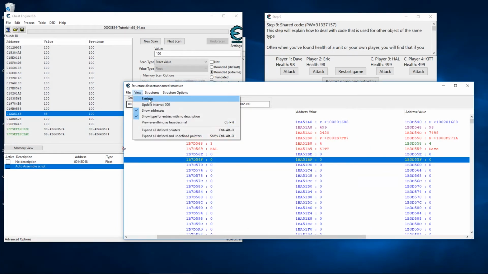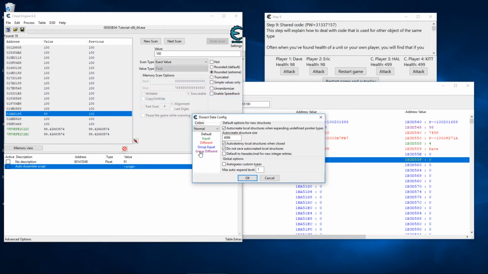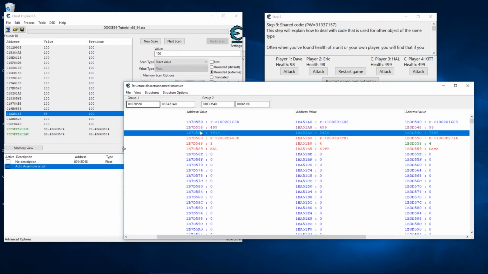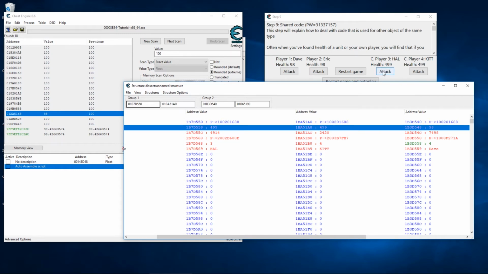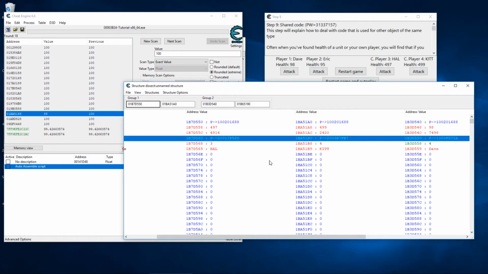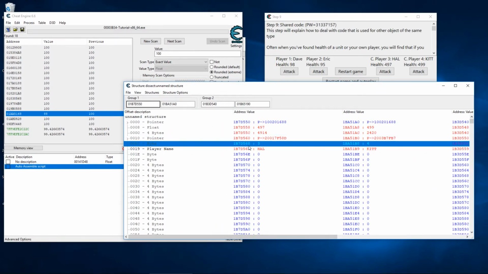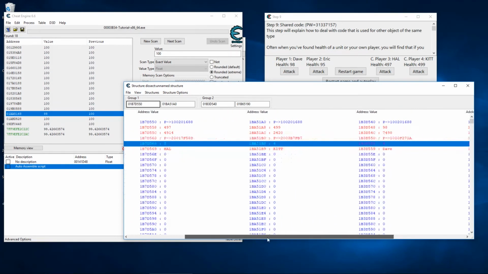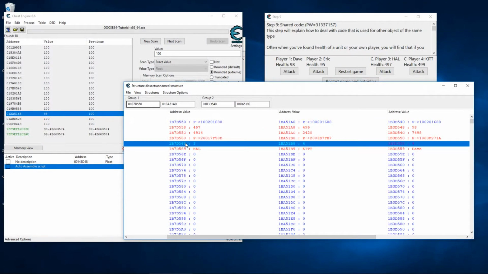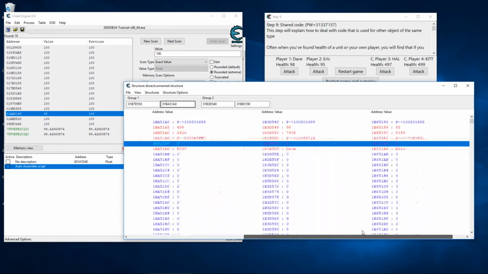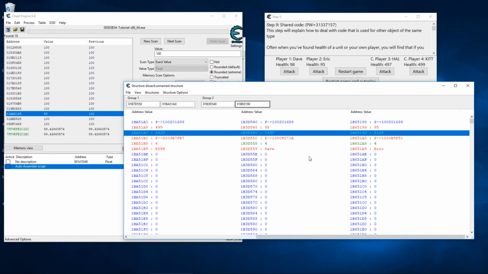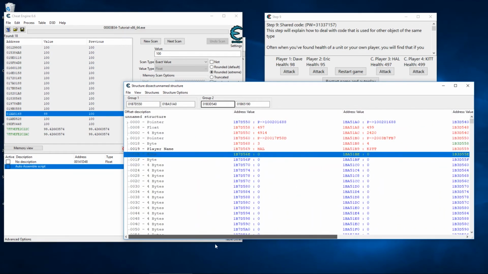If we click on view and go to settings, you can see that we're looking for group difference, which is a purple value. The only thing that I really see right offhand is this right here, but this just appears to be our health. If I change any of these, then that's not going to stay the same. And in this particular case, we don't have any unique values. Now I've done this tutorial before, and I know that this right here is supposed to be the group number. We can see that we have group 3, group 4, group 4, and group 4, but that's not always the case, and sometimes this tutorial will throw you a curveball. In that case, it's better to do a fail-safe than it is to just assume that you're going to have group numbers here.